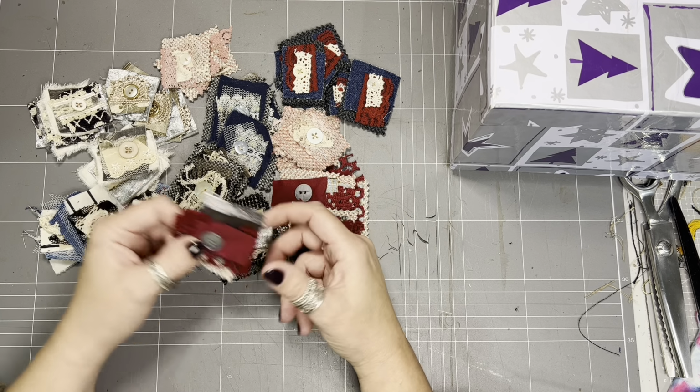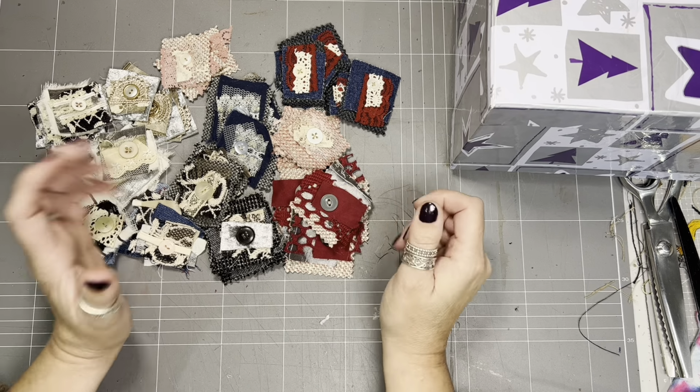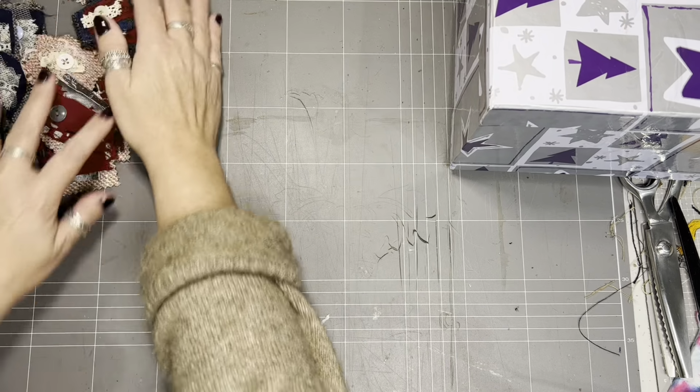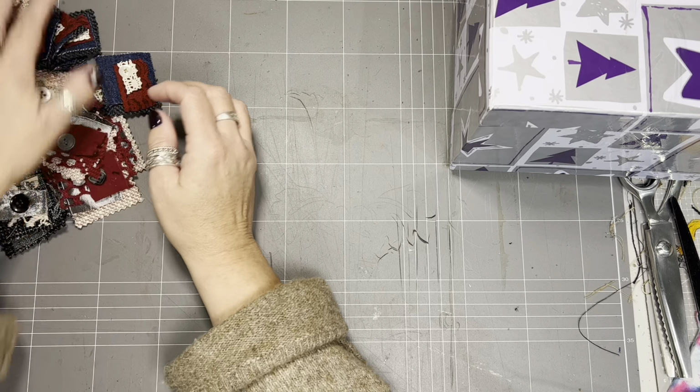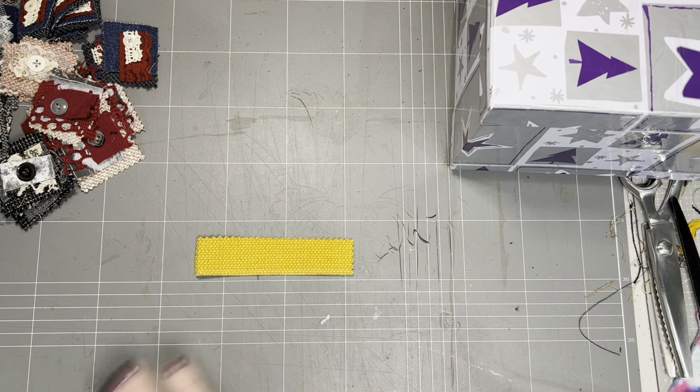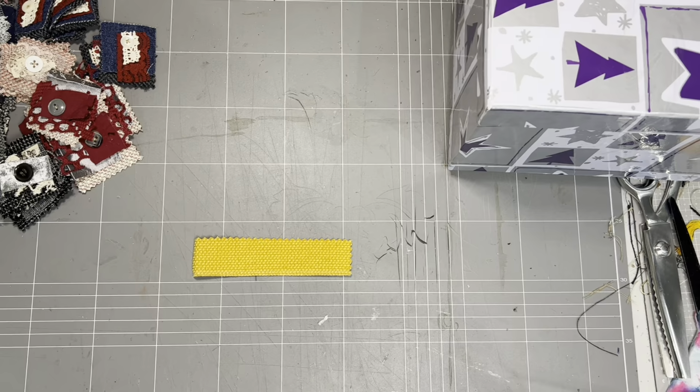Often I'll just sew them. But yesterday I decided to put little buttons on them. This is my button box. So, push those aside and go rummaging around in my box next to me and see what I can find. That's nice and bright and cheerful. I haven't used any of that yet.